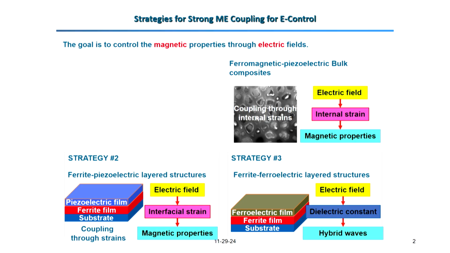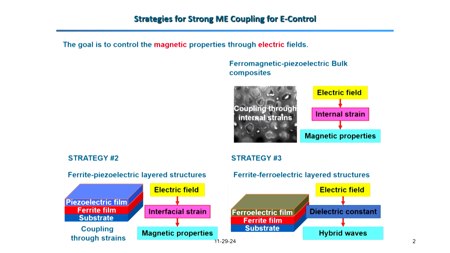So, what we have been discussing for the past 4 days is that there is strain mediated coupling between the ferromagnetic and ferroelectric phases in a composite. If you have a bulk composite, then the strain is rather internal within the sample. And for the case of a layered structure, then it is interface strain. Now, if you apply an electric field, there is piezoelectric strain, which would alter the properties of the magnetic field. This is the one we will be using for most of the applications for tunable ferrite devices.